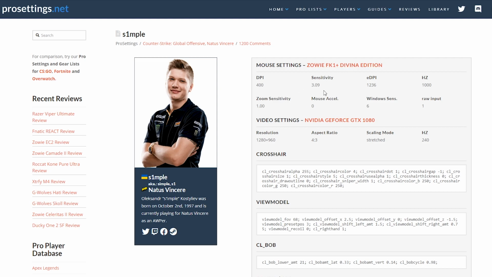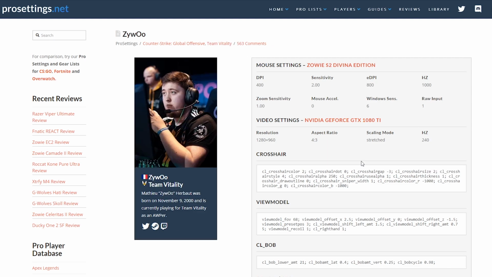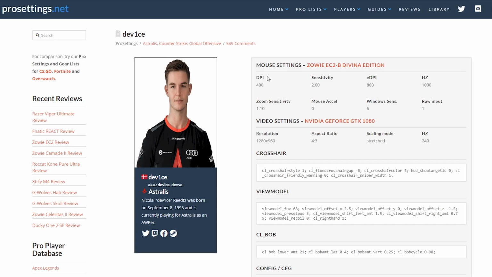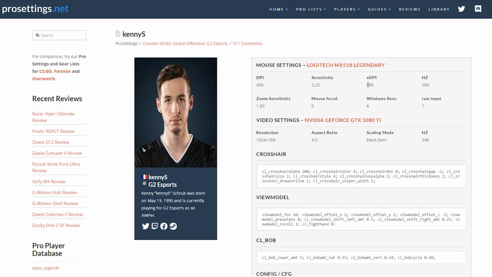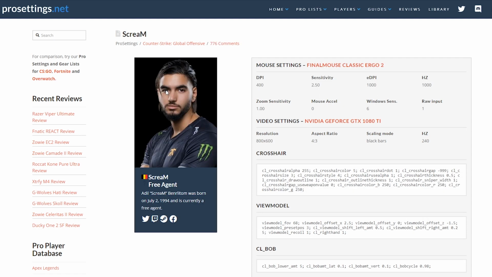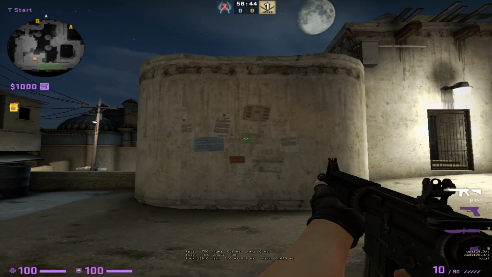A few more normal sensitivity players are, for example, Zaiwu. He's also known as one of the best players and might even take Simple's spot. His DPI is 400 and sense 2, making it 800 EDPI. Another good example is Device, one of the best players in the world, with an EDPI of 800. Then we have some of the French players that we know are known for their crazy aim sometimes, where Shock plays on 900 EDPI, Kenny S on 880, and Scream, who is not as relevant anymore, but he plays at 1000 EDPI, and he's known as the headshot machine.